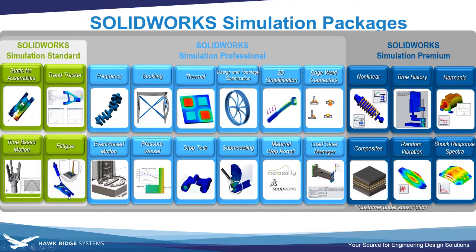Simulation Standard gives you the starting point of just doing a linear static analysis for parts and assemblies. So we're able to test to see how strong it is, what the stress and displacements are, as long as we assume that we're not going post-yield. We're only living in the linear range of a material model, if you will. Right? So we'll talk about that as we see the example.